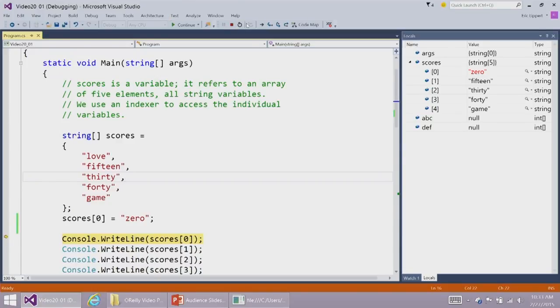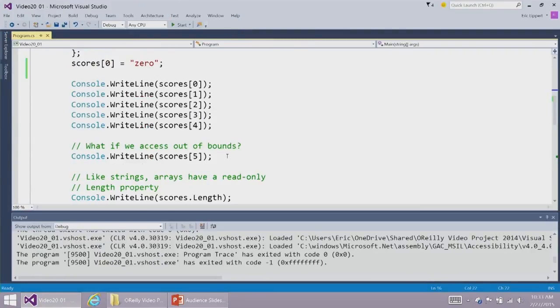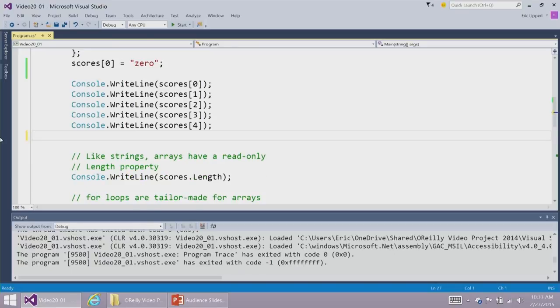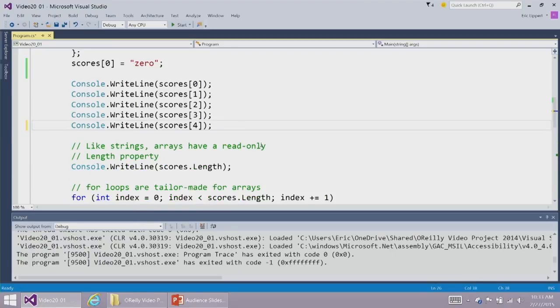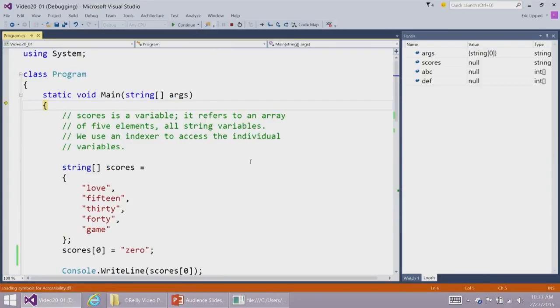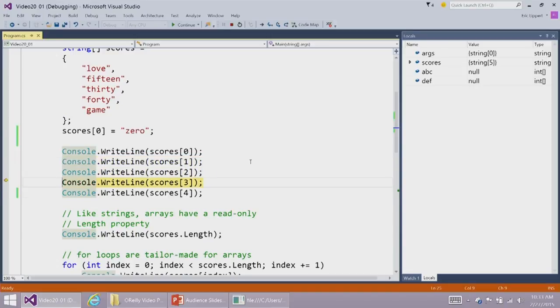All right. There is a length property on strings that we saw before. And just like that, there is also a length property on arrays. And it is a read-only property, right? So if we run this thing, step over that, we can see scores.length. We can hover over that, and it's equal to 5. So now that we know that arrays have a length property, we know that the first element is 0, and we know that the last element is the length minus 1. Because the indexers go from 0 through the length minus 1.